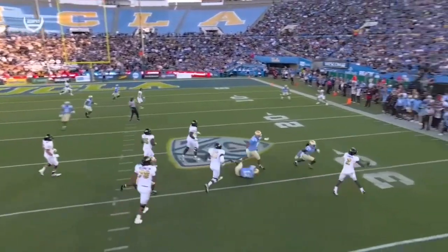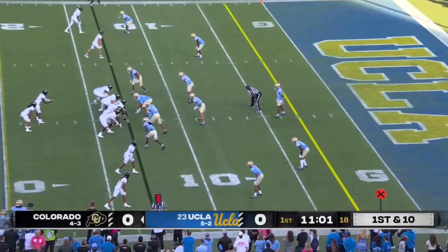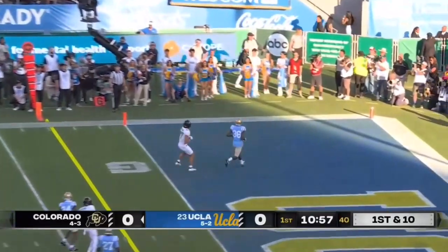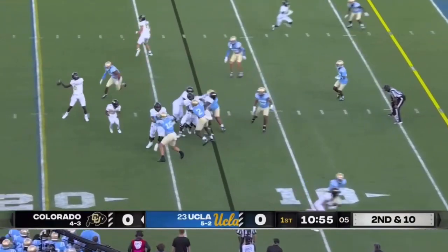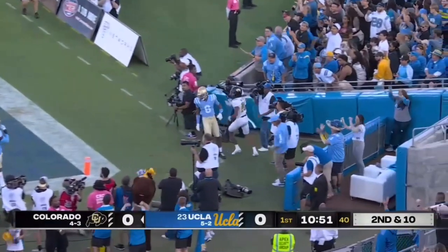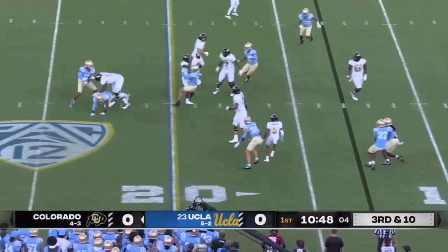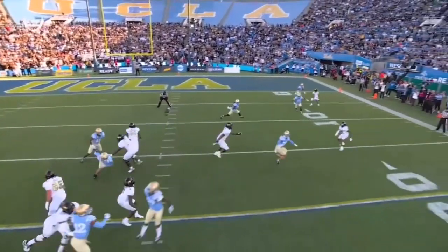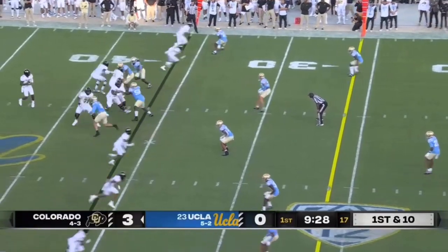He waits, then steps up, eyes downfield, and finds his receiver on the backside. Colorado cashing in here in the red zone. UCLA very tough in this area — they tried to do it with a fade; it was over the head of Harrison. It's more of a 70-30 pass-to-run. Play fake fade to the near side, jump ball broken up beautifully. Sanders seeing he's going to get the ball out quickly because he's able to recognize that — trying to make a play to cash in his own takeaway.